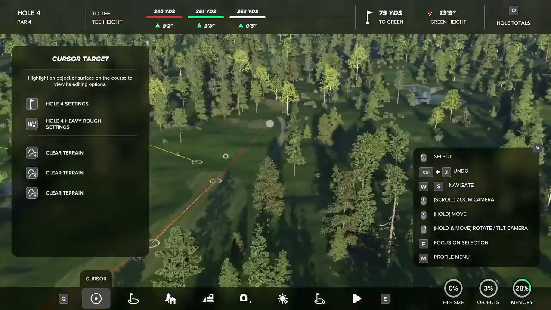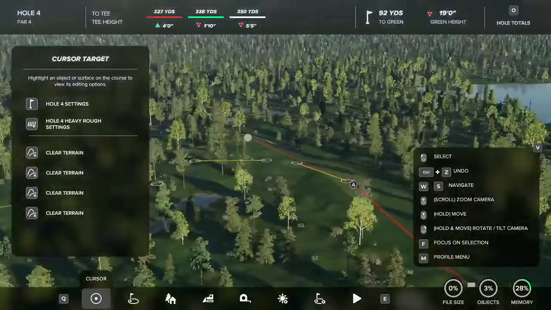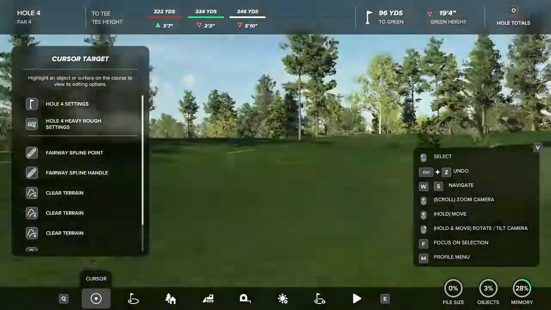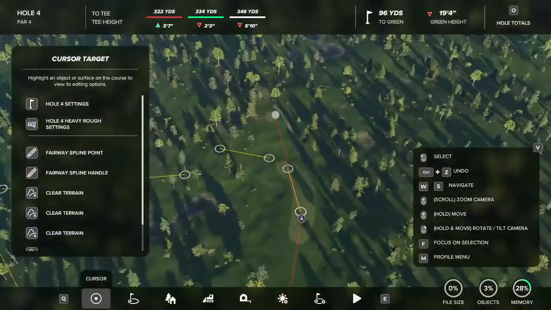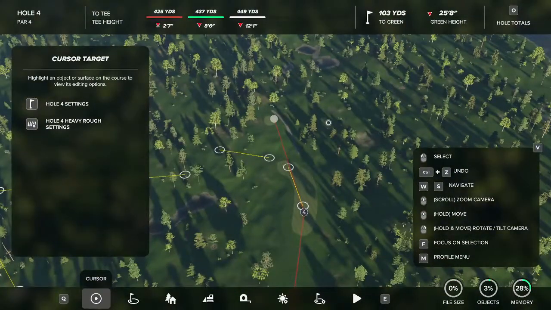Today we're going to be doing a quick lesson on rivers in specific. I'm going to be adding a river on one of our holes in our course. I'm going to be adding it right through here. That's my idea. Probably going to maybe add a pond over here, maybe raise a pond over here to add a little flow, to make it more realistic, the water's flowing from one area to another.